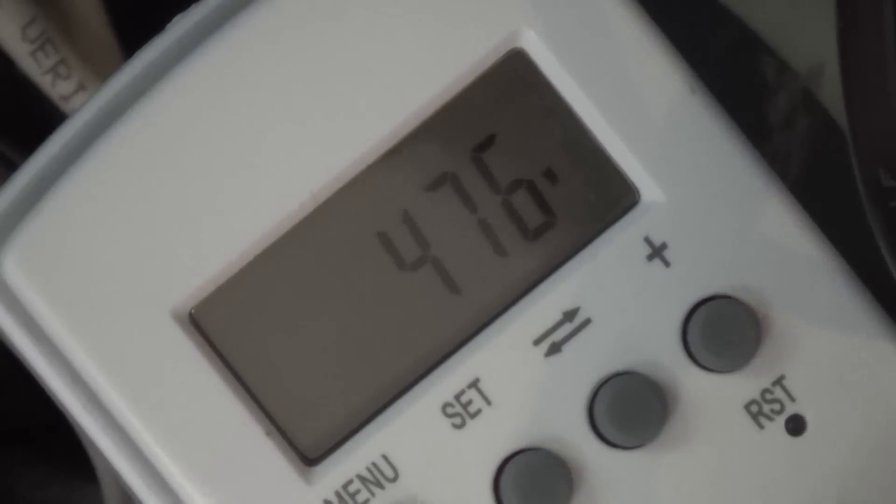As I increase the cell light to maximum it really draws back the power. This is an Energy Star set, but because it's 63 inches it draws a lot — on plasma, each pixel is essentially a small light bulb, so the more light each pixel outputs, the more power it draws.